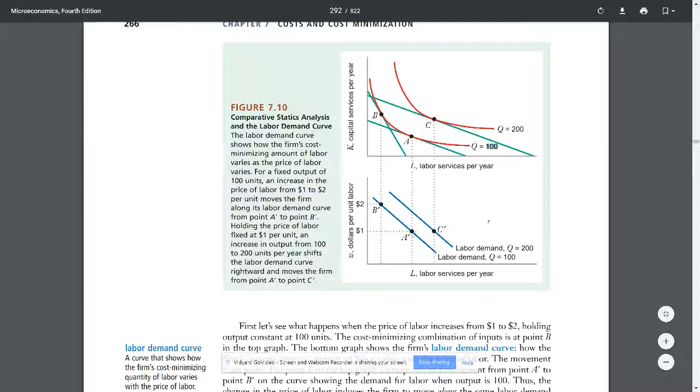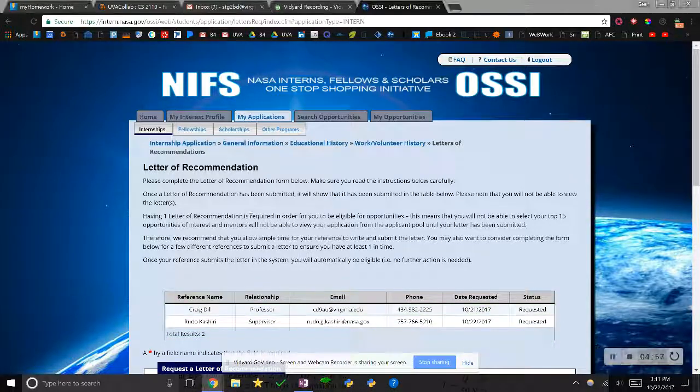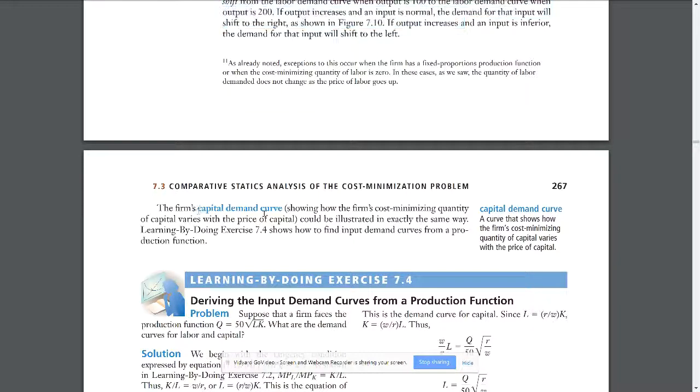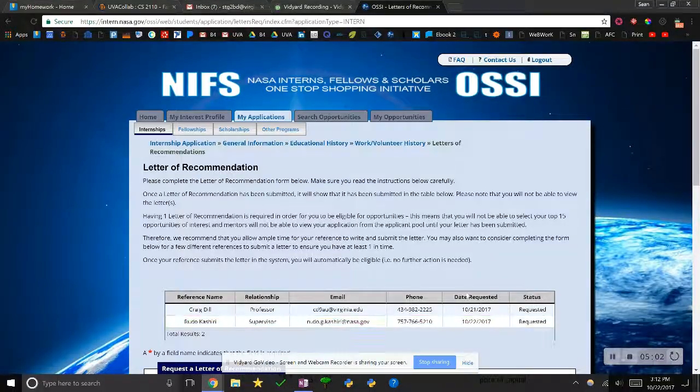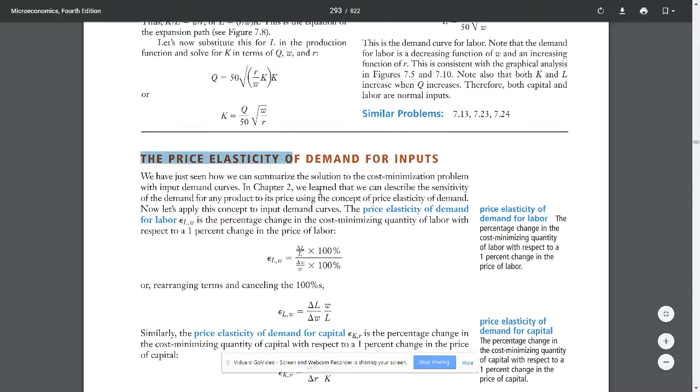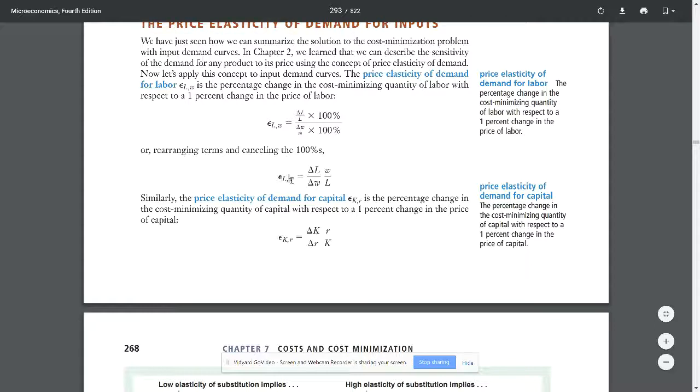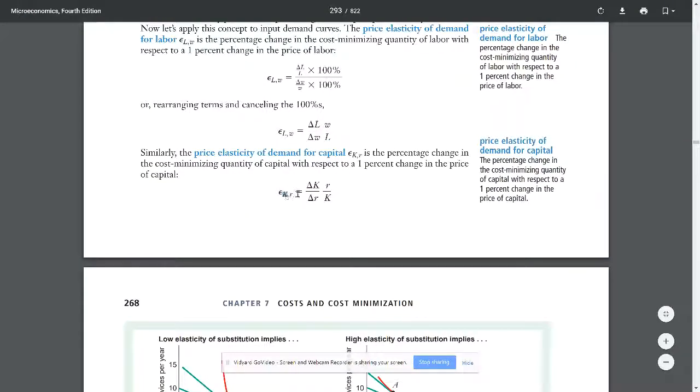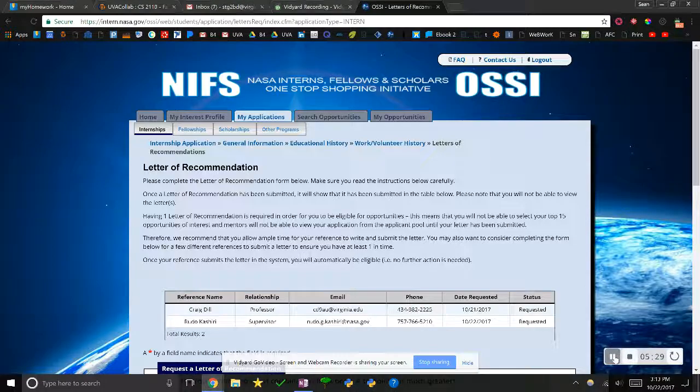labor demand curve out. Similarly, we can use a capital demand curve. So then now we have these demand curves. We can do a price elasticity for them. So price elasticity is going to be with the wage, right? And then that L is going to be the quantity, right? So remember, it's just the change in quantity over change in price times price over quantity. And then same thing for the capital. And we have elasticity with respect to the price, which will be the rental rate. It's the change in quantity over change in price times the P over Q. This is what these mean.